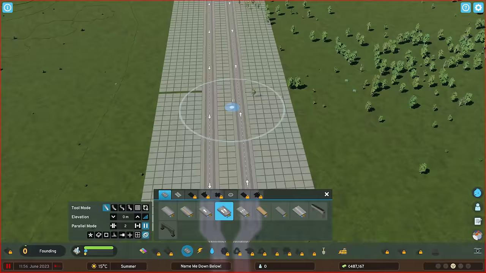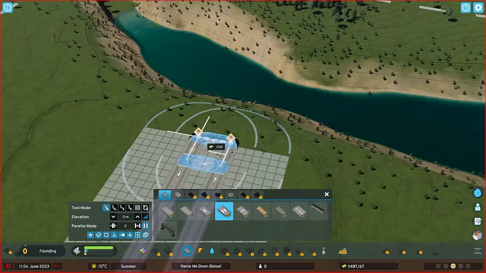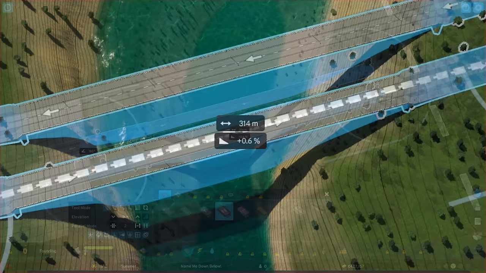Now let's come back with our snapping on as we begin to cross the river here. I'm going to come straight across, ideally, again snapping into a 180 degree angle from where we start. I want to pay attention to this gradient marker in the middle here, because that's going to tell us how much the road is rising or falling.